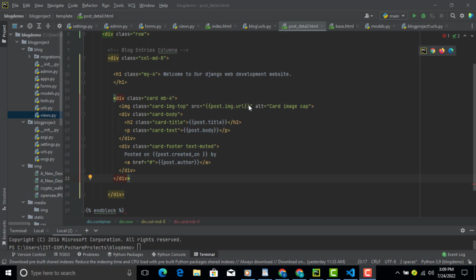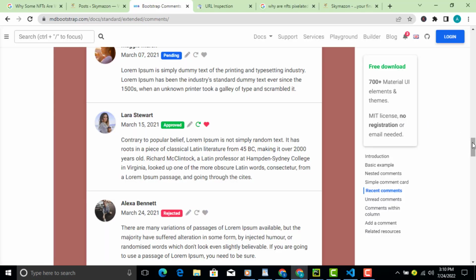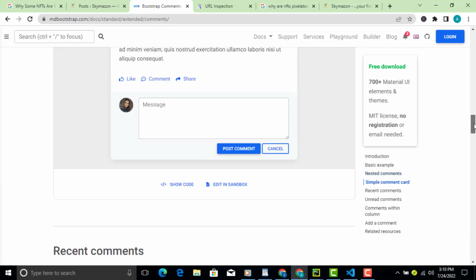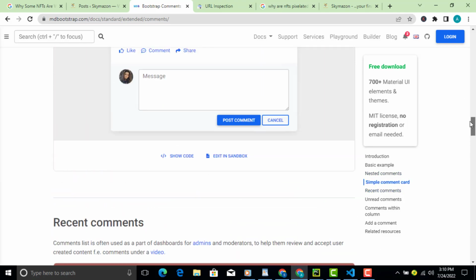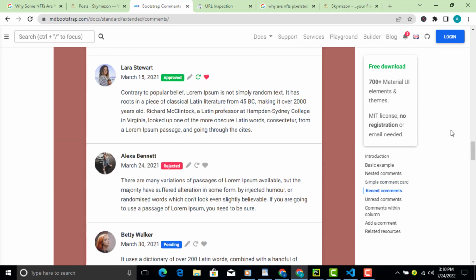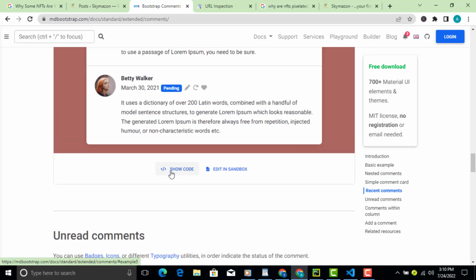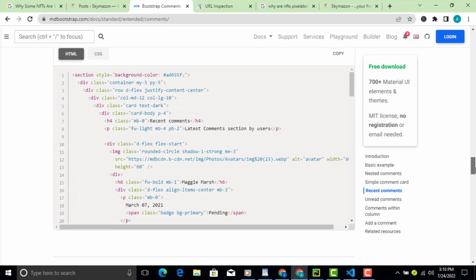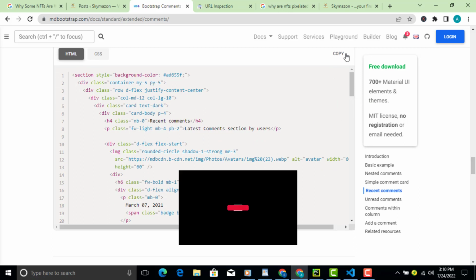In this video we are going to make use of a Bootstrap blog comment template. So you can search online for any blog comment template that you can use to render your comments. In my case, I use this one. Look at it here. This website is called mdbootstrap.com. So these are the list of templates that you can copy the code, then use in your project. But in my case, I'm going to make use of this one. If you want to copy the code, you just come right here, then click on show code. Once you click on show code, the code for the comments, that is how they coded it, will appear here. You can click here to copy it.